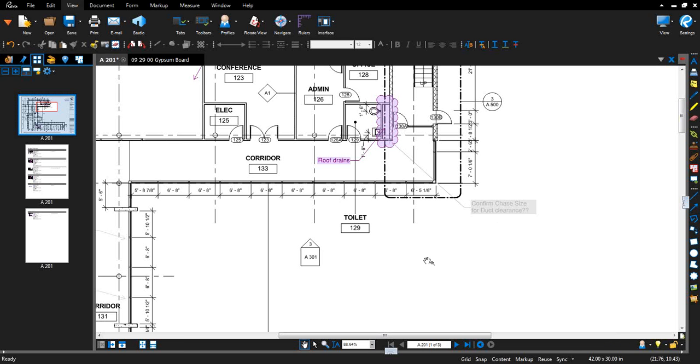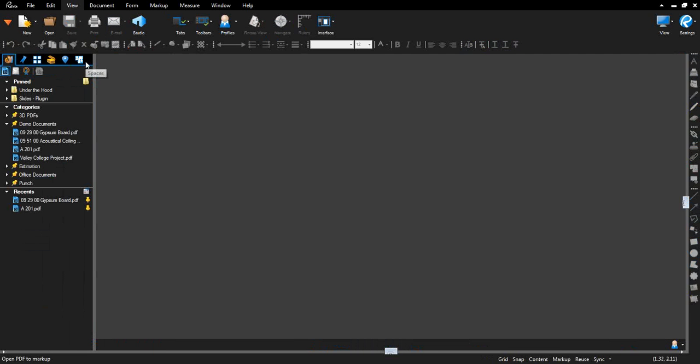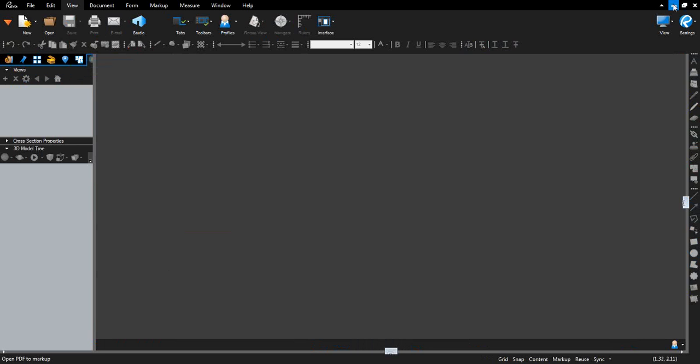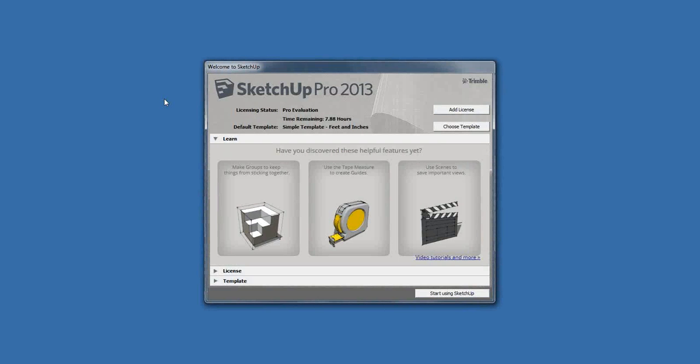Of course, there's a couple of other tools in Revu, which you'll see in Revu 12, that I think will give you a little bit more of an idea of just the power that you can have using PDF to work with your design documents. So I'm going to go ahead and actually jump on in, close these files, and jump on into the new features. And I'm going to go ahead and turn on our 3D model tree, because the first thing we're going to do is actually export a 3D PDF from SketchUp. So let me go ahead, open our file here in SketchUp.